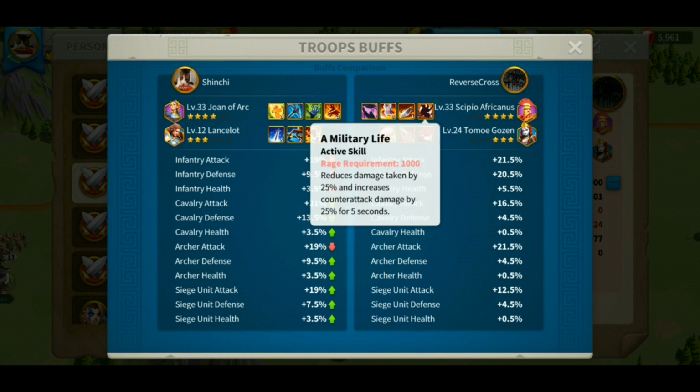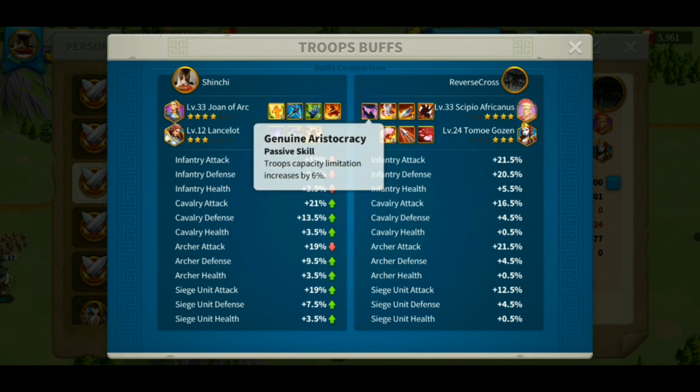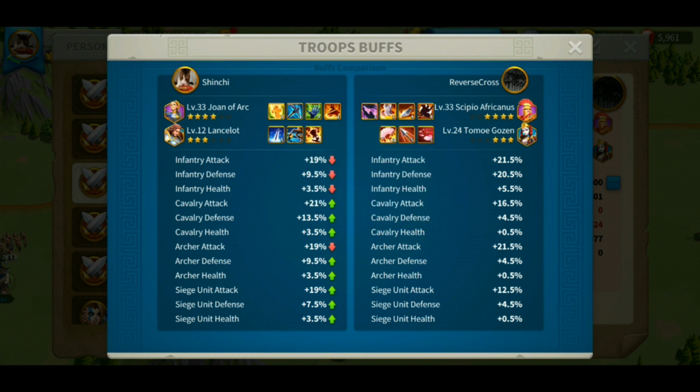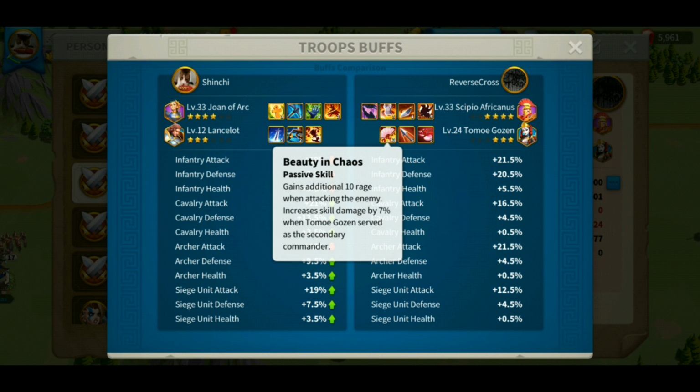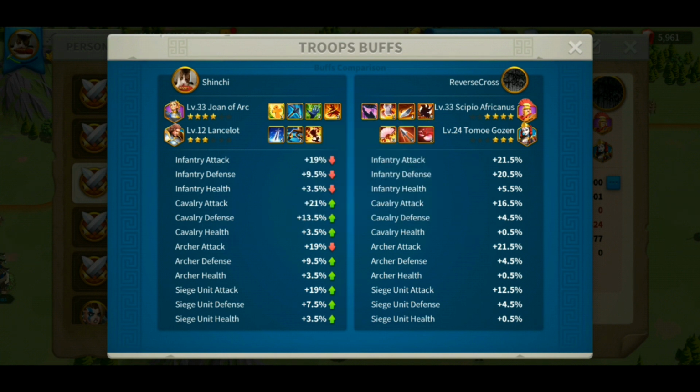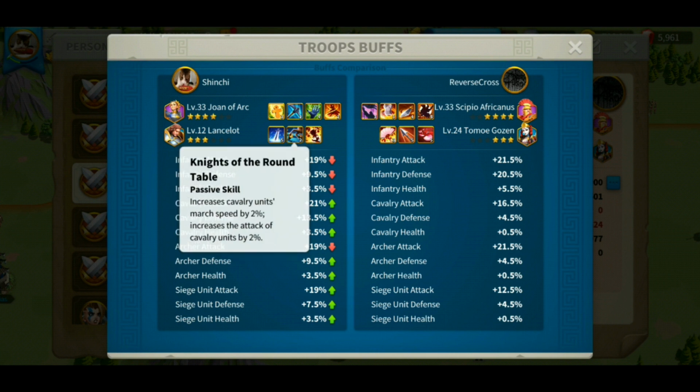Does it really work? But let's look at the active skill of Scipio Africanus. This is his active skill, so it's not really a skill damage, so there's really no benefit out of this from Tomoe having this Beauty in Chaos, because this is going to just increase your skill damage and you are not actually casting any skill damage with Scipio here. We also have to remember that archers are weaker against cavalry units, and we have only like 6,000 archers here, and as you can see that Lancelot has an increase of the attack of the cavalry units by 2%, would probably make a lot of difference in this battle.